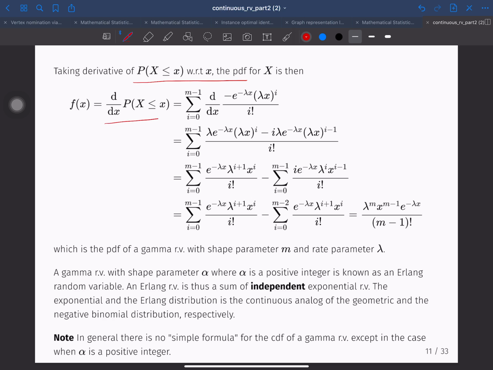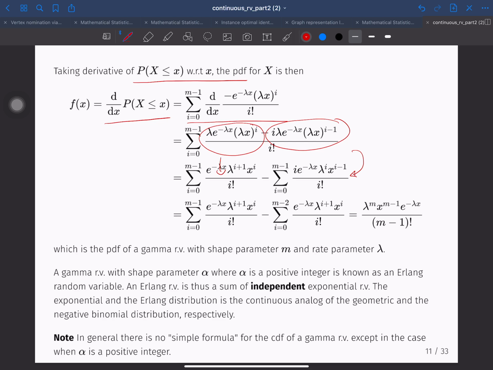that's the derivative here. And the derivative of a sum is a sum of the derivatives. And now the derivative here you can easily compute to be the first term if you take the derivative with respect to the exponential. And if you take the derivative with respect to the second term, which is lambda x to the power of i, you get this term. You can split this out into two parts. The first term here goes here, and then the second term here goes here.